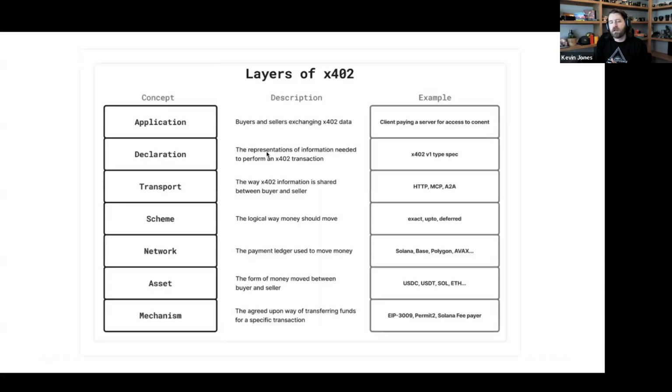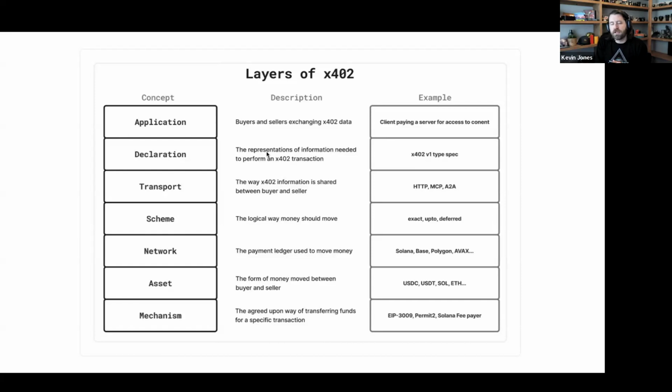So there's a bunch of different layers to x402. We'll go over these real quickly, and then we'll dive into a little bit more of the white paper and how it works. But generally speaking, the idea is that you have buyers and sellers that want to make requests over HTTP.